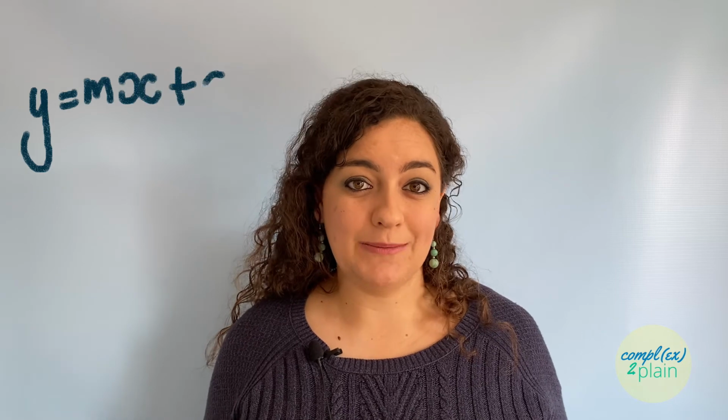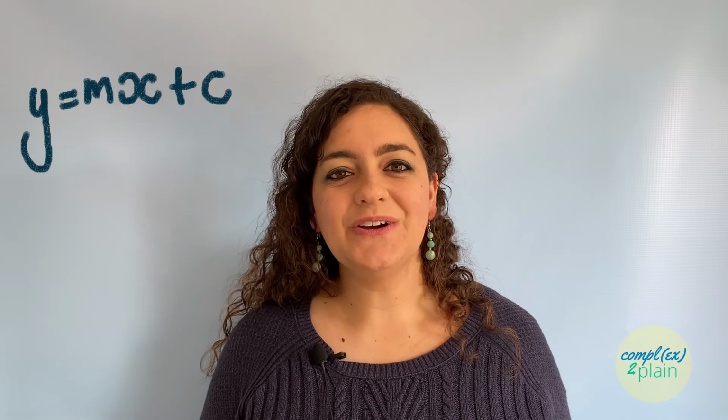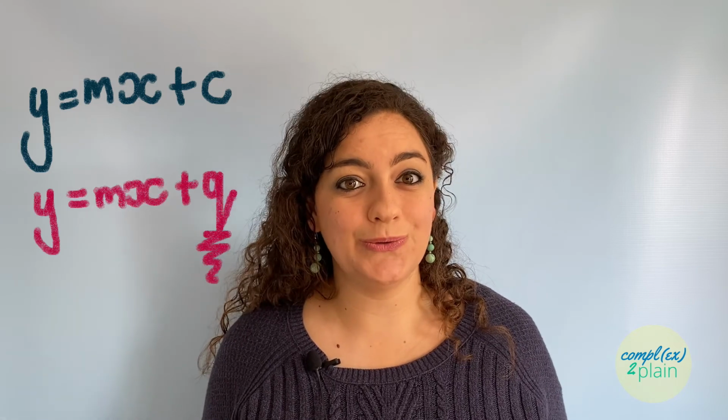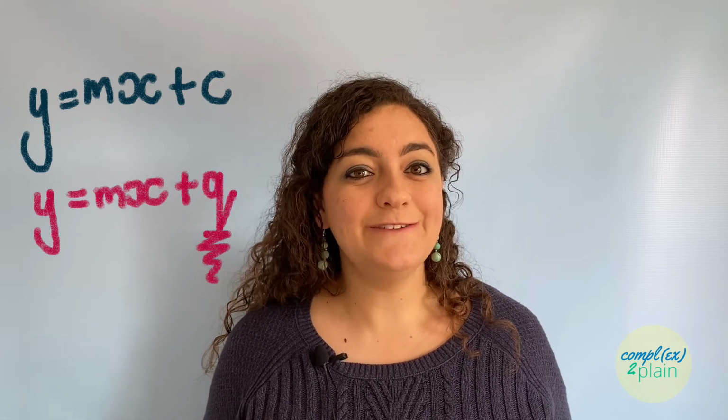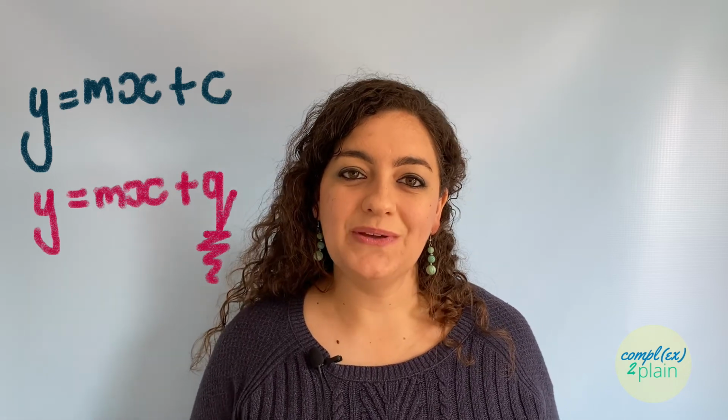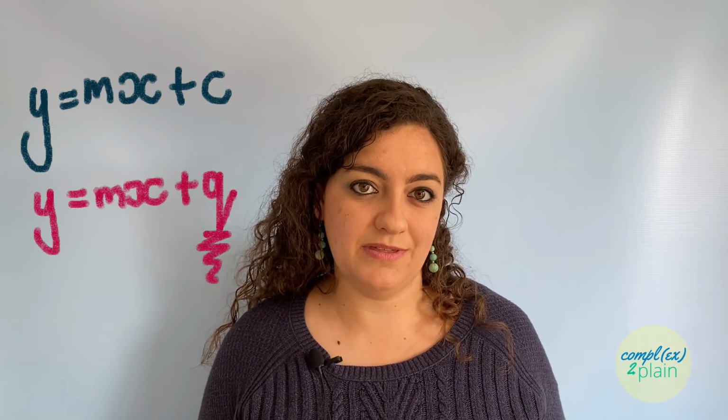Anyway, all functions have some kind of a general formula and they can be represented by equations. And straight lines are no different. The general formula for a straight line is y is equal to mx plus c. Now, once in a blue moon, you are going to find that there's a teacher who's teaching y is equal to mx plus q, not y is equal to mx plus c. If your teacher is doing this, I don't want you to worry about it. Just know that the q and the c represent exactly the same thing, okay?